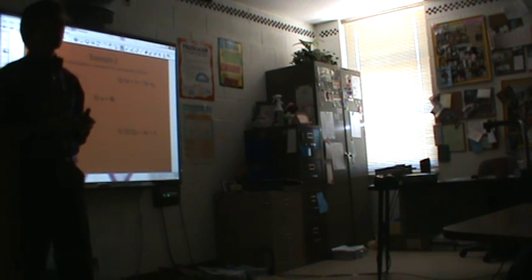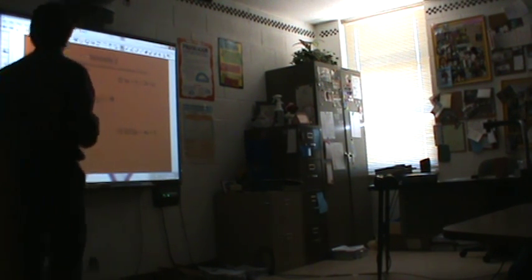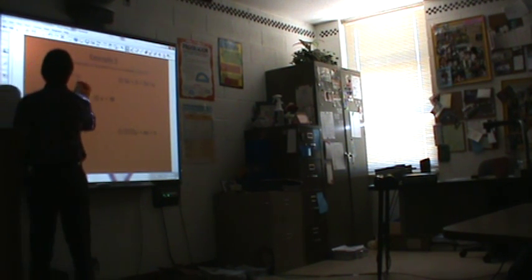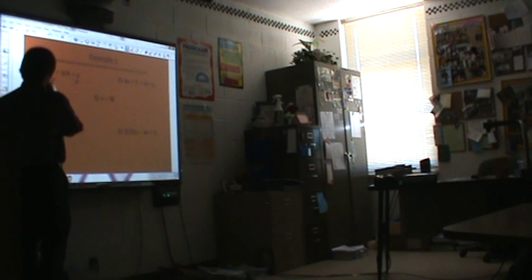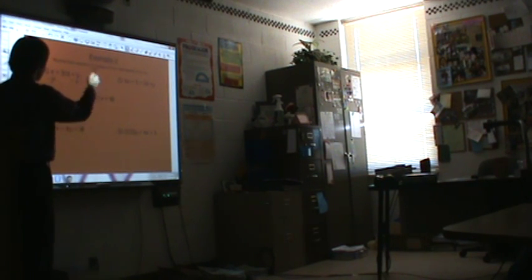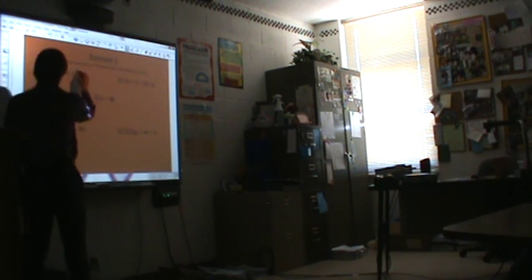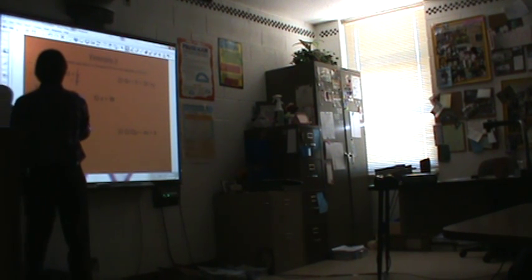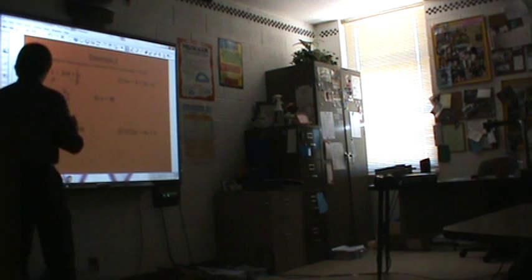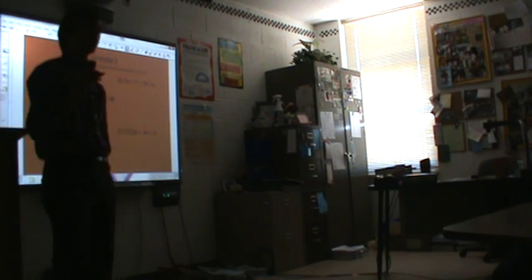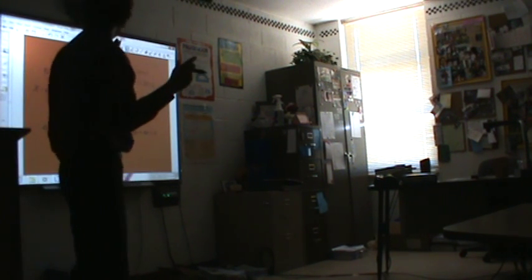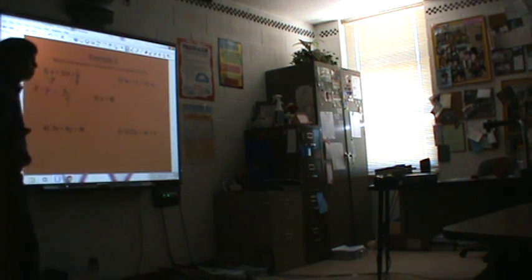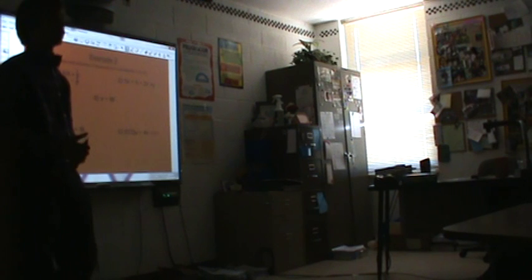I subtracted y from 3 over 4, and then I also subtracted it from x, because what you do to one side of the equal sign, you must do to the other side. These two y terms will drop off, leaving you with x minus y equals 3/4. So we're definitely closer to being in standard form. We have both of our variables on the same side of the equal sign. However, we still have one of our restrictions being violated, which is no fractions.